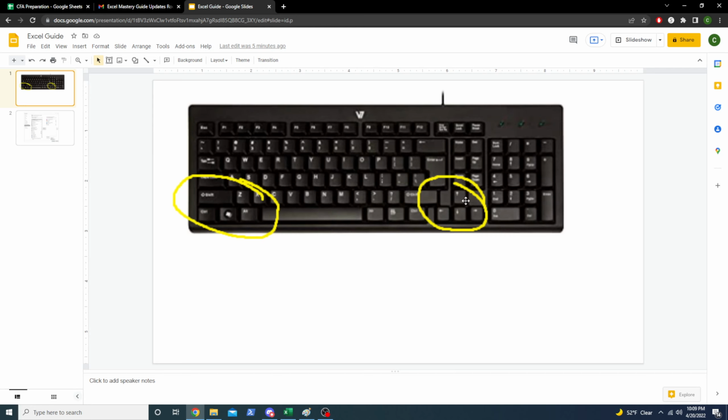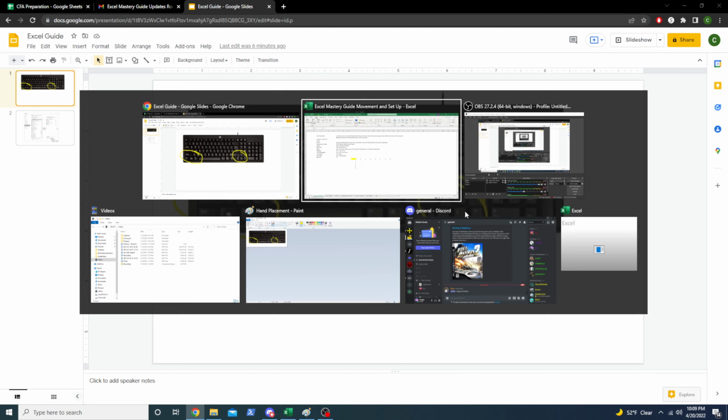For your right hand, you're going to need to be constantly moving back and forth between the cells and navigating across using the arrow keys. At first, it might feel a little bit weird, especially if you don't game or you're not really used to a keyboard. But trust me, that's where your hands are going to be ideally when you're in this software application. So just get used to having your hands there and we can keep going.